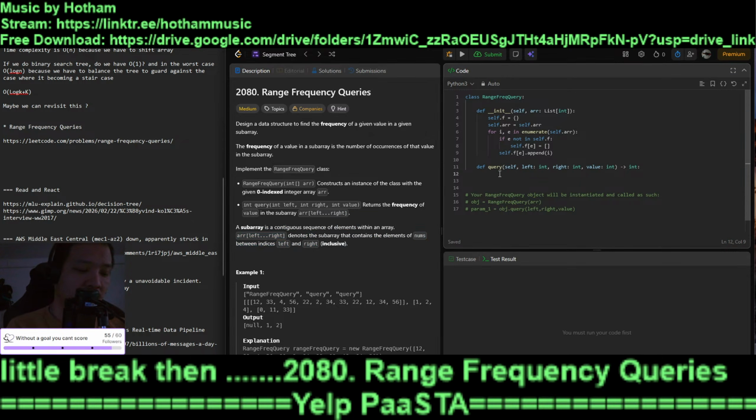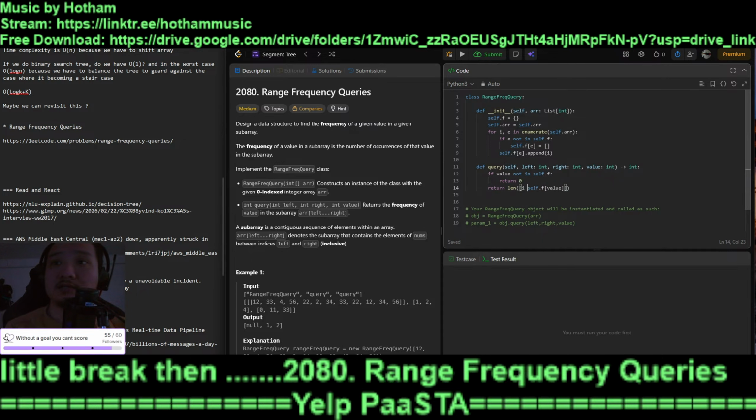Right, so now we do return 0 if value not in self.f, otherwise we return the length of self.f[value], which will give us an array.